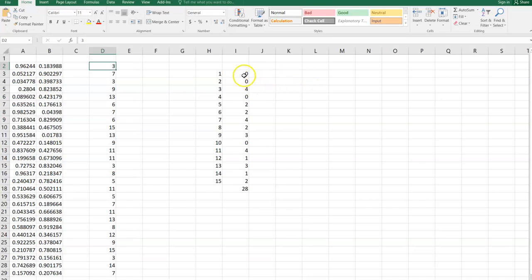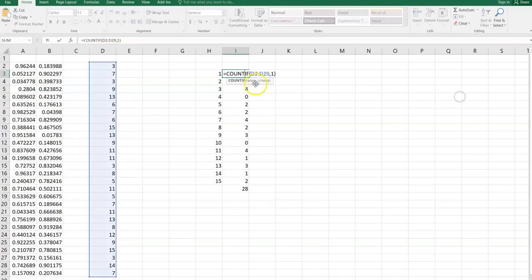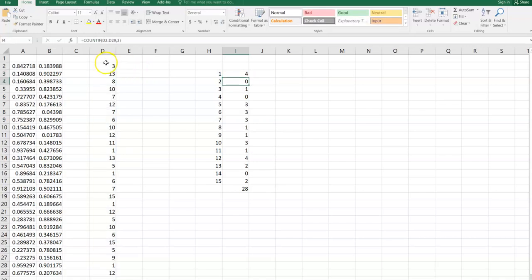But this COUNTIF function works really well if you're trying to count names of people. So if I was doing 9th graders, 10th graders, 11th graders, and 12th graders, I could call them freshmen, sophomores, juniors, and seniors, and I could have it count the numbers of juniors and seniors. So instead of a 1 here, you could actually type out the word junior. Sometimes I use all caps. If I had the names of juniors, seniors, sophomores, and freshmen over here, as I go through and do that, it would count them for me. And this saves a lot of time of going through a large data set and counting the number.